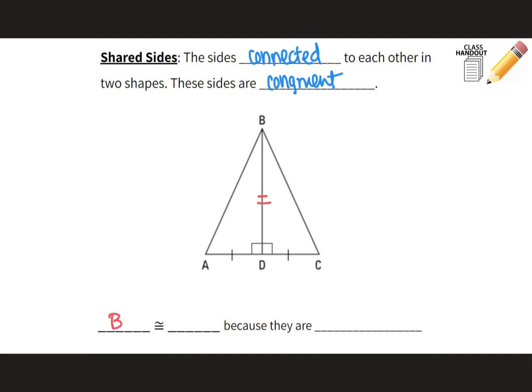So I'm going to say side BD is congruent to BD. So order of the letters, we went down to the 90-degree angle, so we're going to do the same in the other triangle. And that statement might seem funny because you're like, well, obviously they're the same. They're called the same line. But we should still write why. So they're congruent because they are a shared side, or they're shared sides.